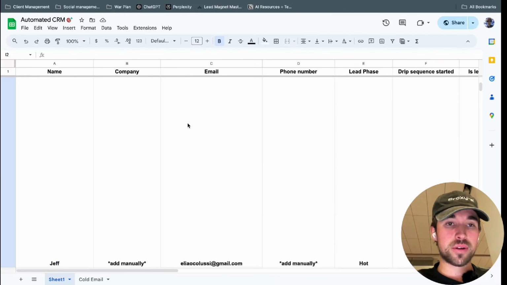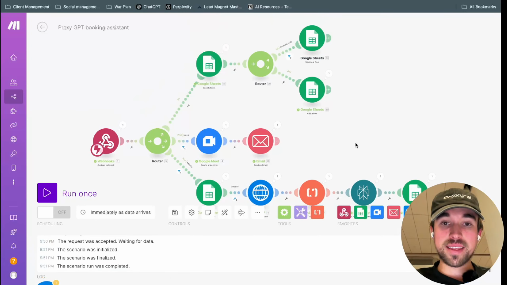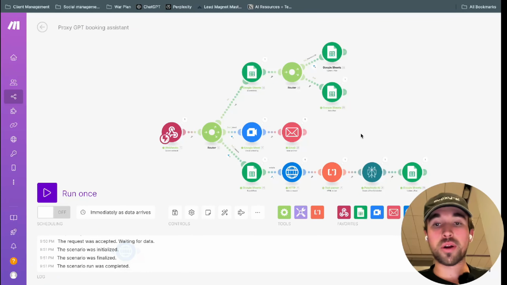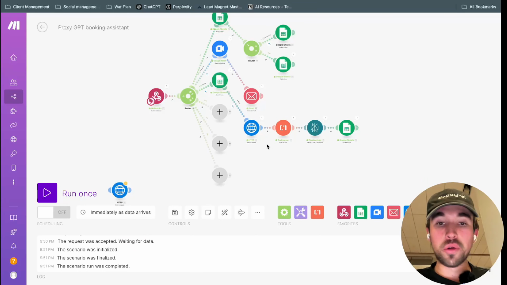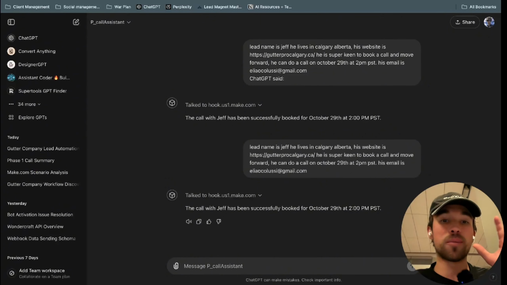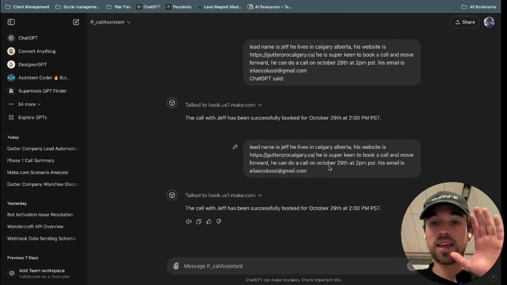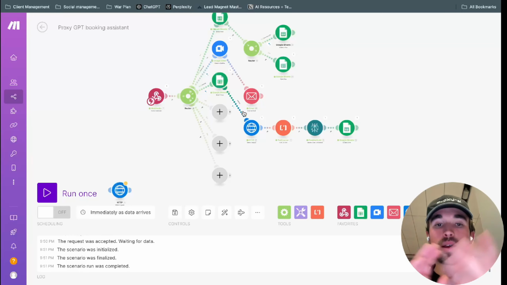And now they're added to our CRM. So that is this system at a high level. That's how it works. Again, I do want to build this out to have like 10 different paths in here, just like this, all doing multiple things, automating various pieces of our sales process, our follow-ups, all these things, and then all being controlled from a centralized GPT right in here.